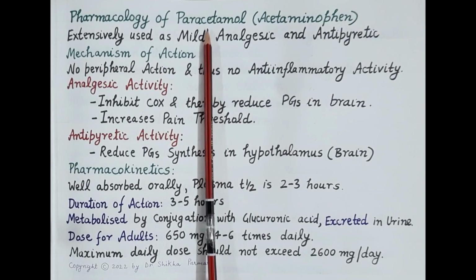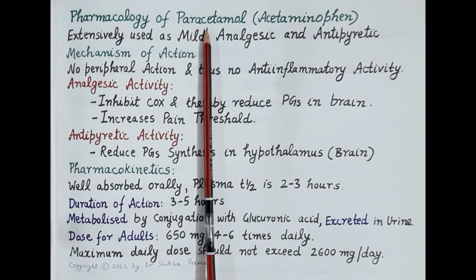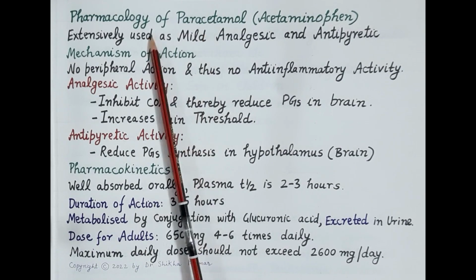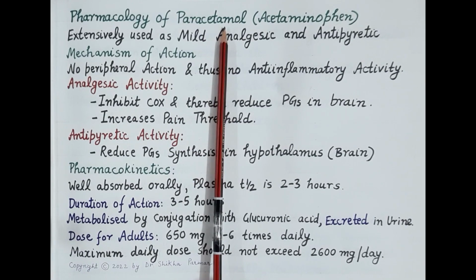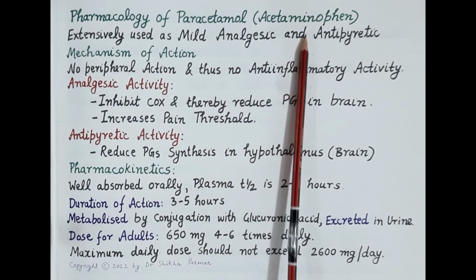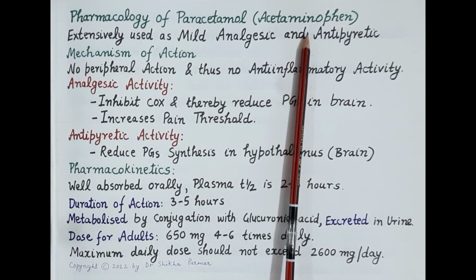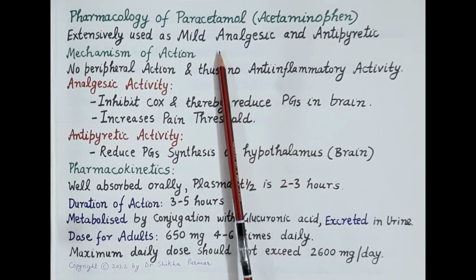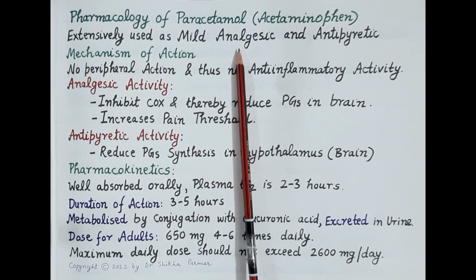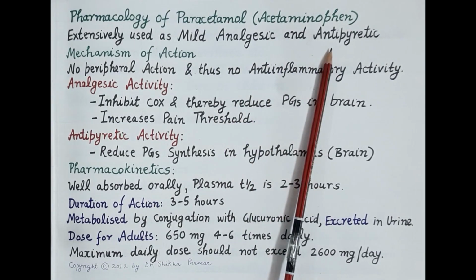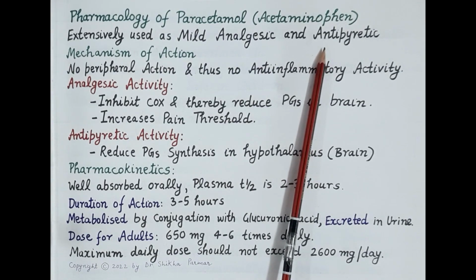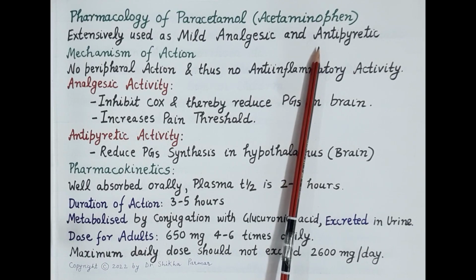Hello students, after discussing pharmacology of NSAIDs and aspirin, in today's video we are going to study pharmacology of paracetamol. Paracetamol is also called Acetaminophen. Paracetamol is a very well-known drug. It is extensively used as a mild analgesic, that is a mild painkiller, and antipyretic as it reduces fever. Unlike aspirin, paracetamol has negligible anti-inflammatory action.